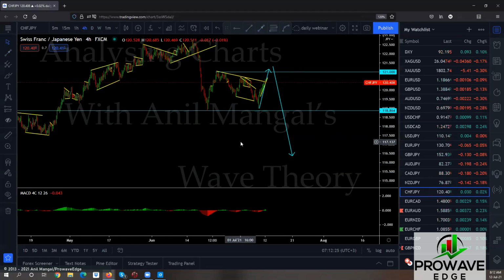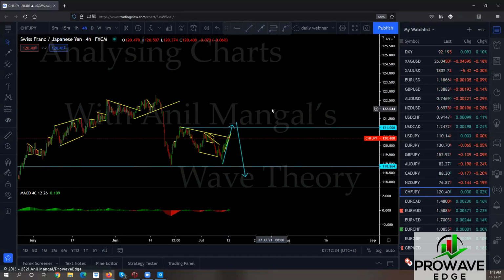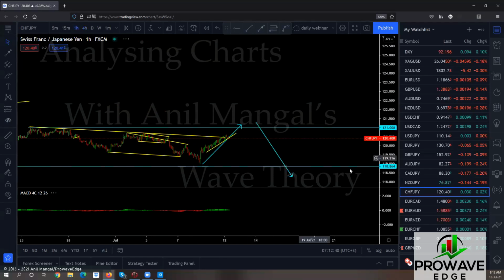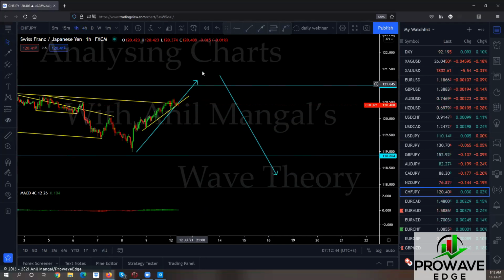And that could be a start of the weekly downside, or that would be a flat for more upside. Right? It might just stop short here, become a flat, and one more impulse up. We will also buy that if that happens. So first we want this to finish, and then we're looking for the sell. 1 hour. I don't think there will be much of a trade to the upside for you in terms of risk to reward. Let it finish, and then you look for the sell.